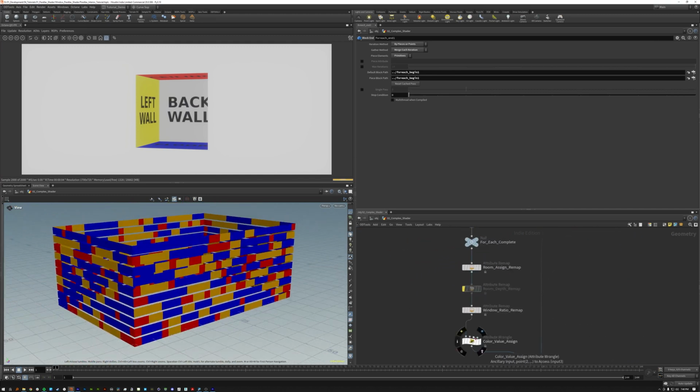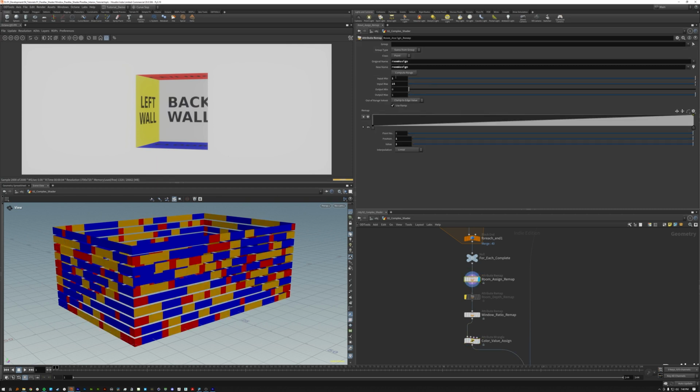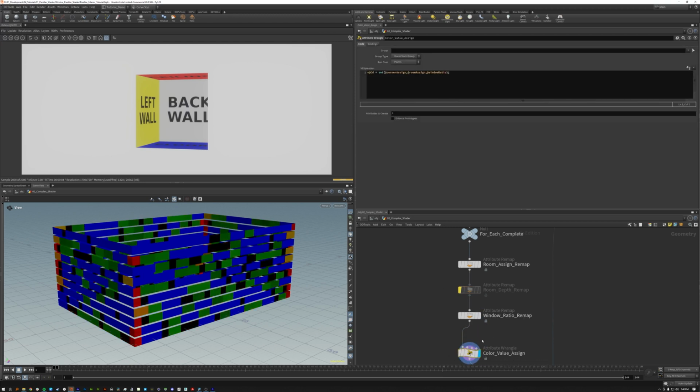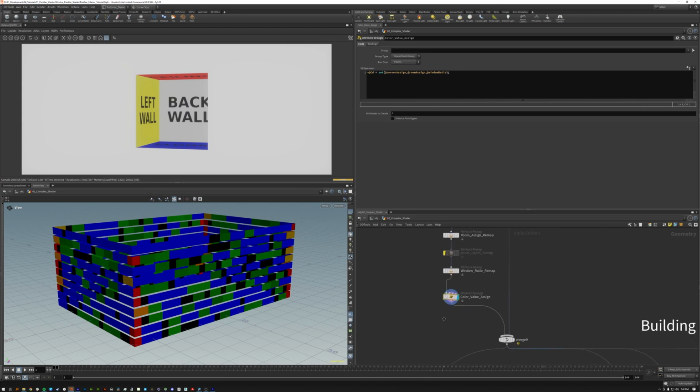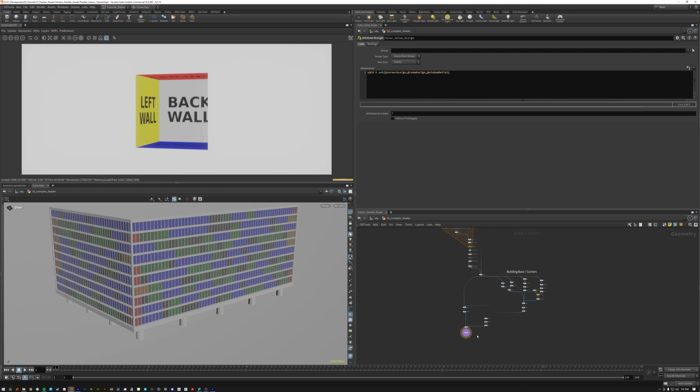Now, as I mentioned before, we need to remap all of these attributes down to our color. So we need to make sure this 1 to 15 room assign gets down to 0 to 1. Same with the ratio. I have this room depth remap. I created an attribute just for the room depth, but I decided we didn't quite need it. I could have used an alpha attribute for that, but I wanted to leave that open for something else. So we set our 3 attributes accordingly, and the rest is just bringing in the other geometry, our facade, our base, our floor. And for geometry, that's it.